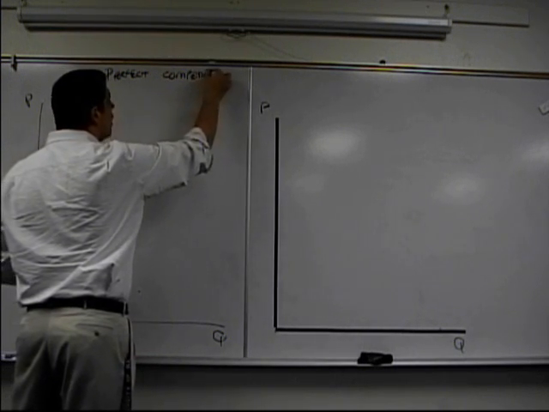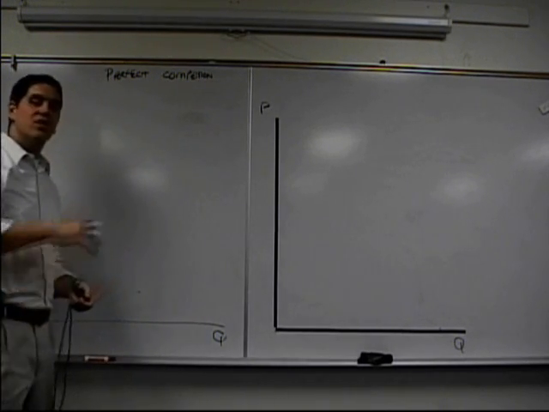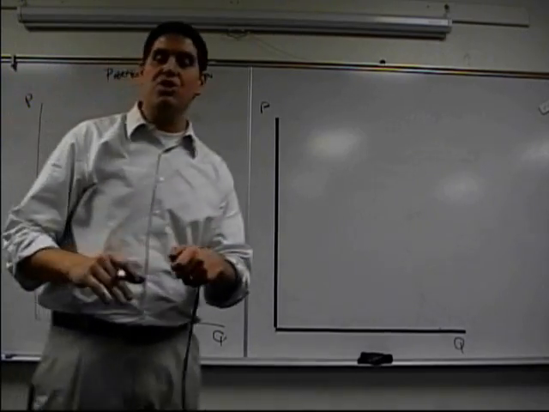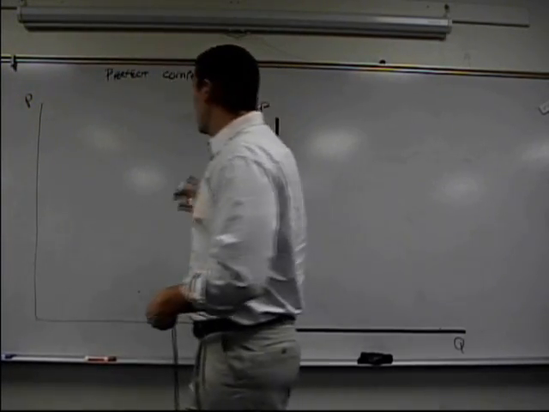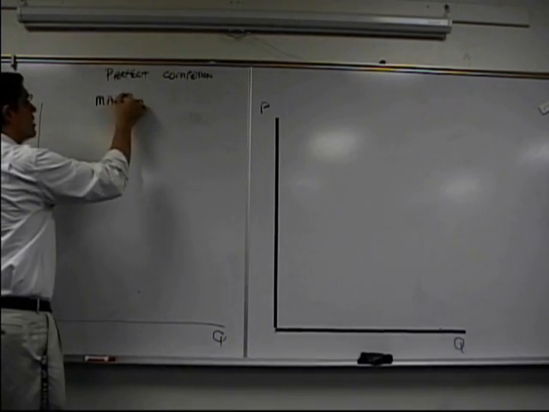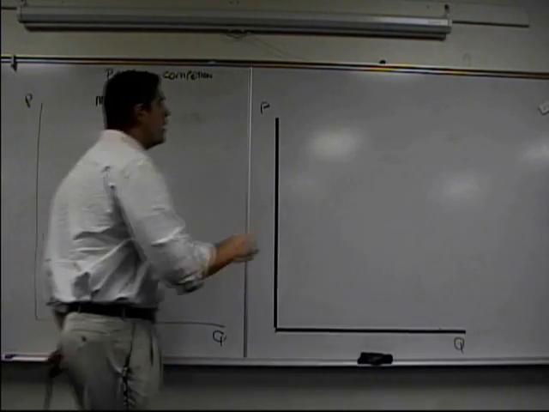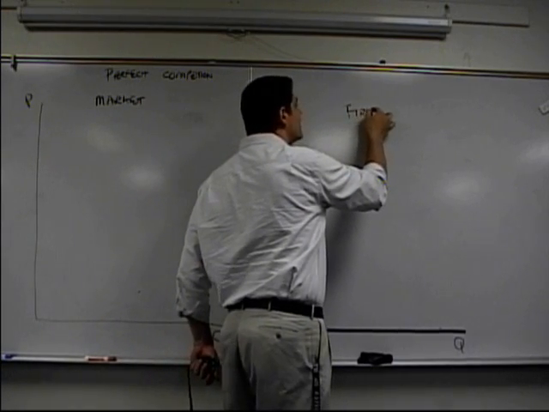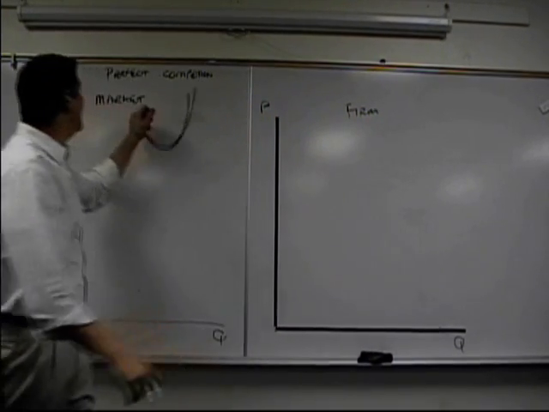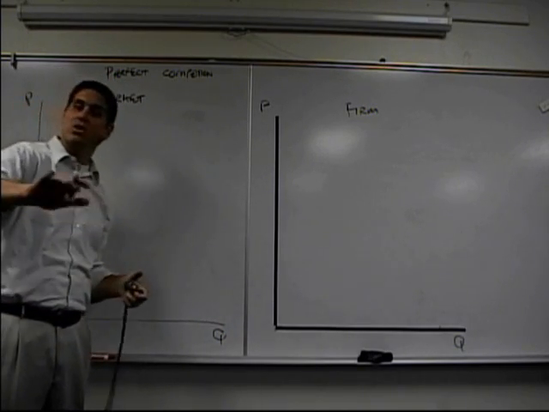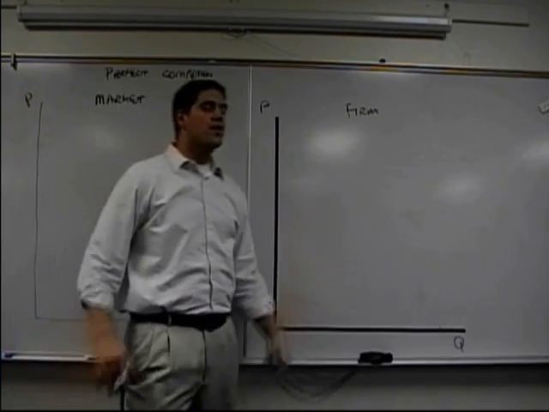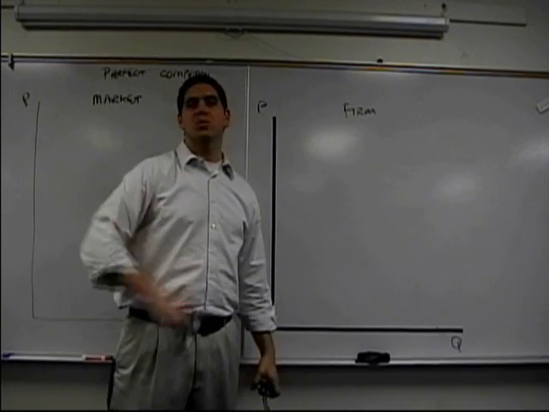Now you need to know the two graphs that go with it. There's going to be two graphs. When you're asked to draw a perfect competition, you're going to draw a market or an industry graph and an individual firm. Let me go ahead and label them first. This one over here is going to be the market graph, and the other one over here is going to be one firm inside that market. So the market is thousands of firms, hundreds or thousands of firms that are all producing whatever this is. Let's call this avocados. And over here, this is one firm, one farmer producing avocados.